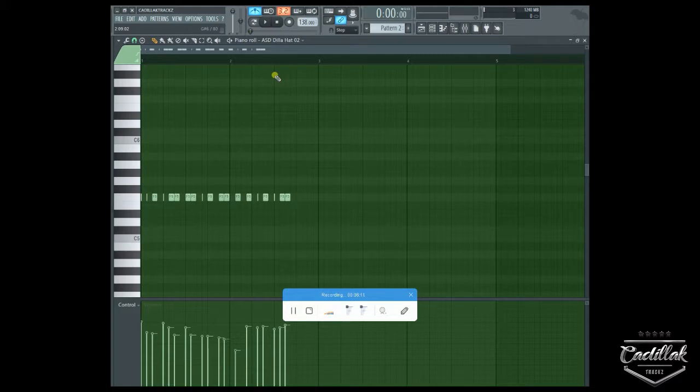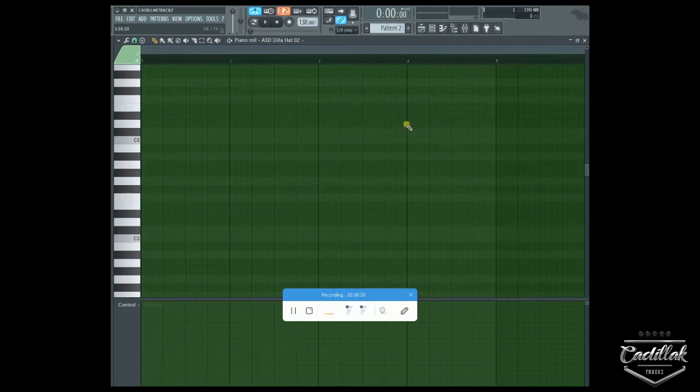There it is. And the timing on my keyboard is all off. But as you can see, I just recorded those notes and bam, they just laid down on the line. I didn't have to quantize it. It auto quantized. That's how you auto quantize. I didn't know how to do that. Somebody showed me, and I was like, damn. And I really don't even use the function that much.